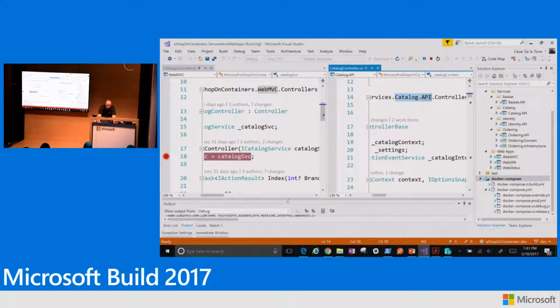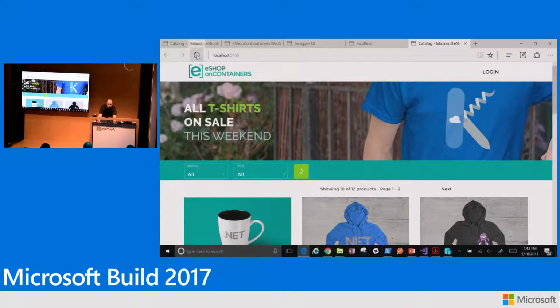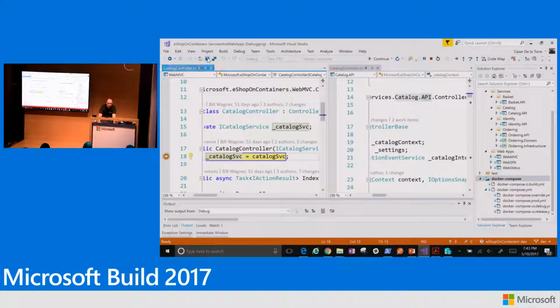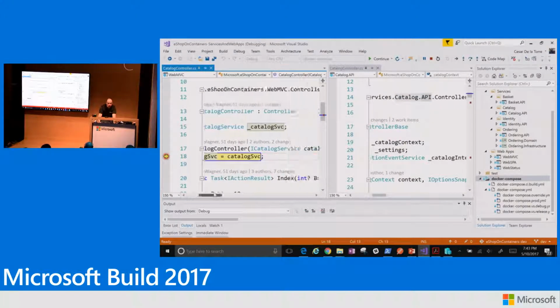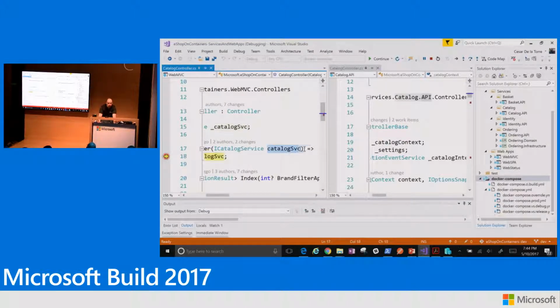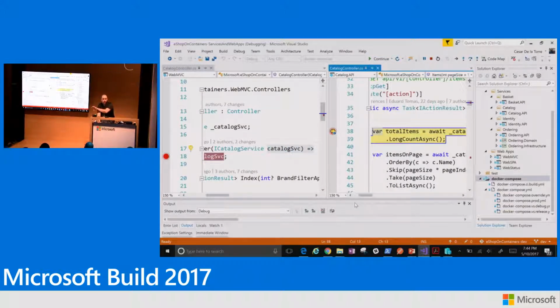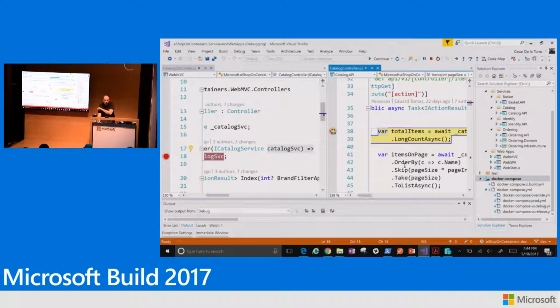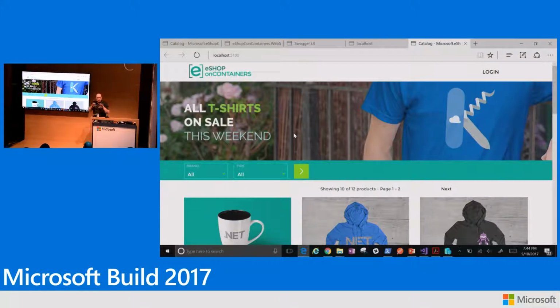So what I'm going to do is just refresh the application. So it's going to the web MVC. This is a breakpoint, and you can see that here it is going to call the catalog service. I press continue again, and then we jump to a different container, debugging now the catalog API, which is using, maybe in this case, Entity Framework Core and querying the database, and then continue, and here we are in the application. So that's super convenient because you can see everything. If you do it with the command line, you'll need to debug just with trace files. That's the only way to do it, right?